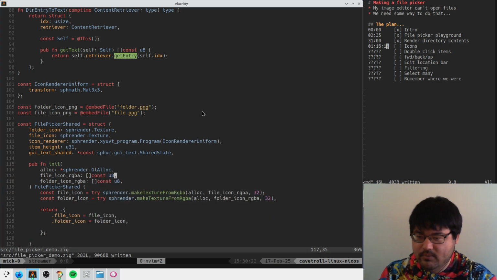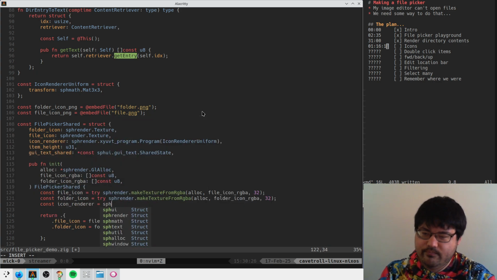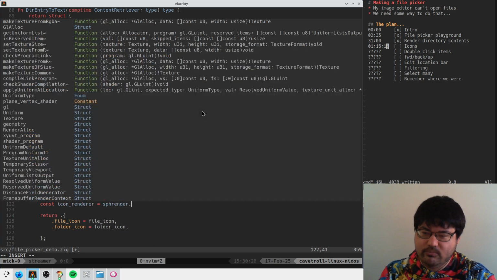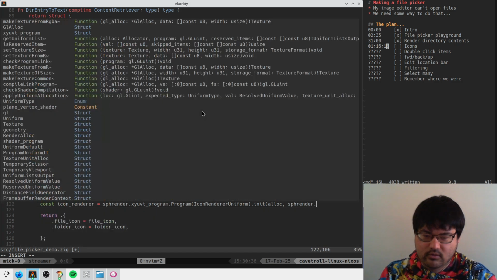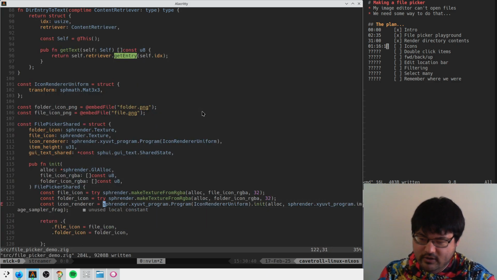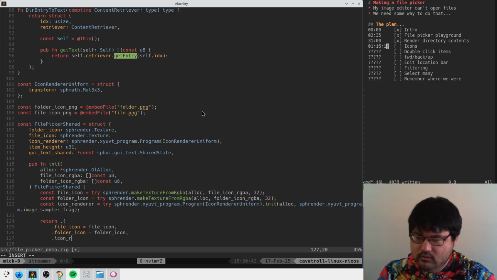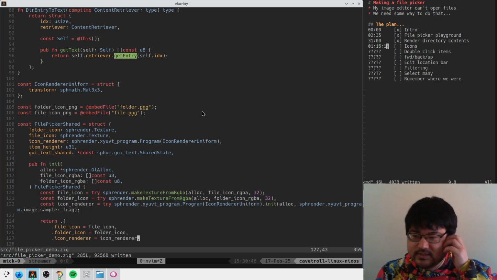And then we can make our icon renderer, which should be almost the default program. So we use our allocator here, and then image sampler fragment shader just sits there. Hell yeah. Okay, cool. So we have the pieces that we need now.